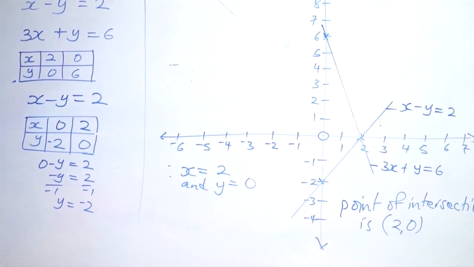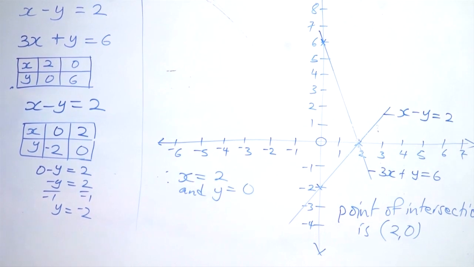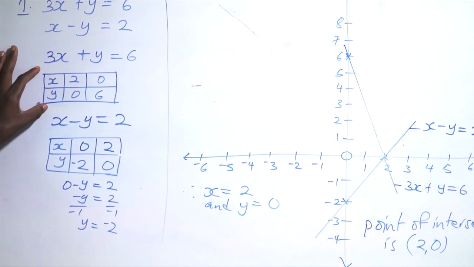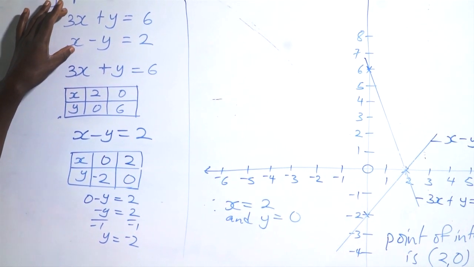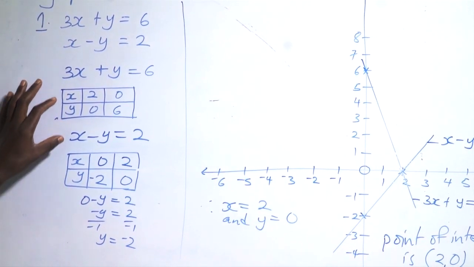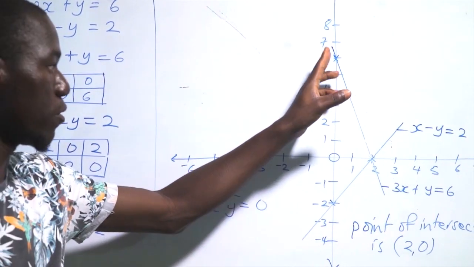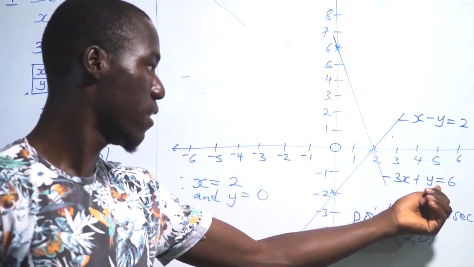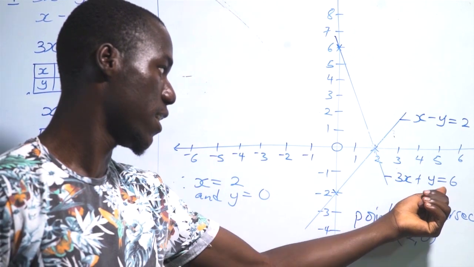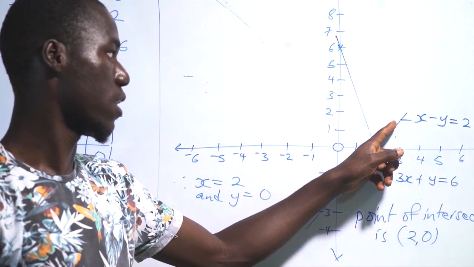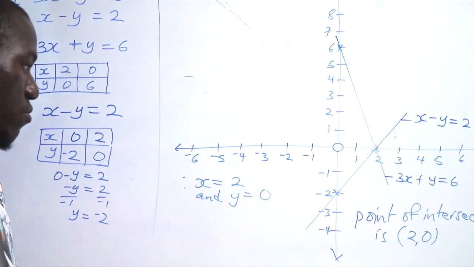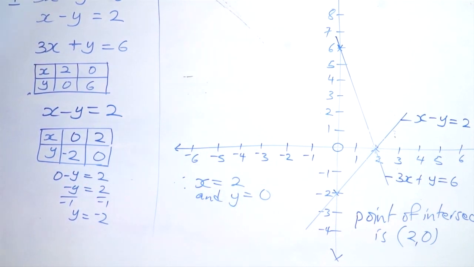Right away, to review the steps that we have taken: we have generated 2 points from each of the two lines that have been given. Then from there, we plot those 2 points. We join those 2 points to make that given line, and then I label it. I do the same to the other and I label it. The point of intersection becomes the solution.